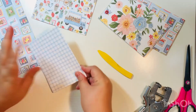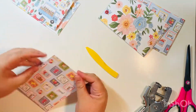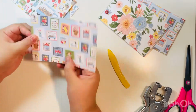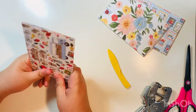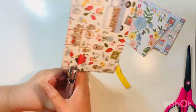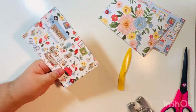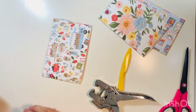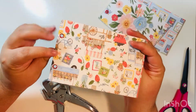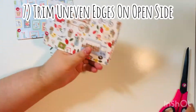So you see here, I'm just finishing out my last one with my little bone folder and kind of just making sure those creases are reinforced with those flaps for my binding set. And then make sure they get real tight as far as close together. You don't want them to stick out too much. And then go ahead and punch those holes. You can add, again, ribbon or twine to tie it together. And in Amber's tutorial, that's exactly what she does. I am using eyelets because I have the tool. And I really like the look of it. And I feel like it binds it together really well. So those are my 3 albums. Those are ready to go.